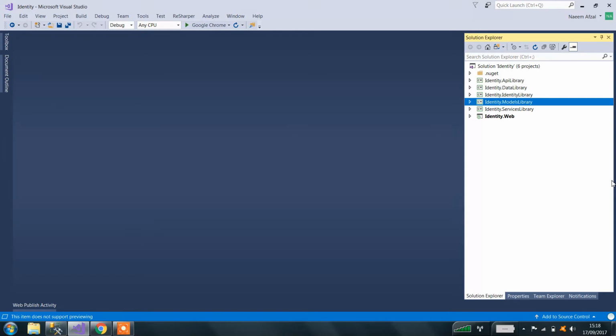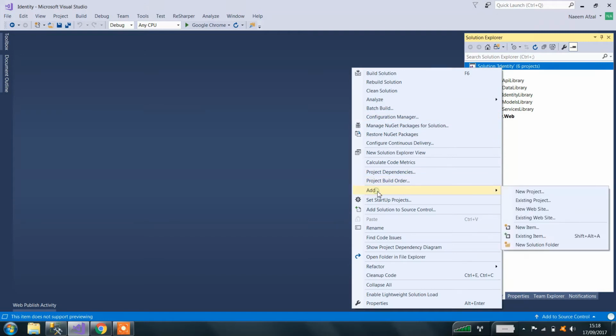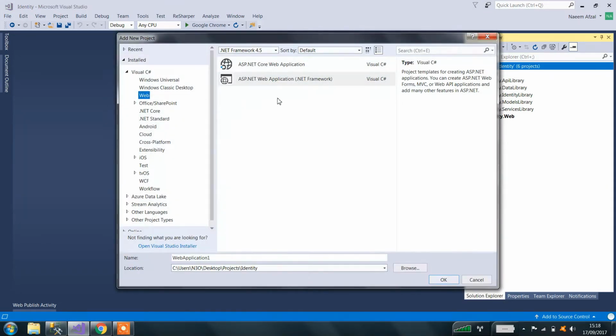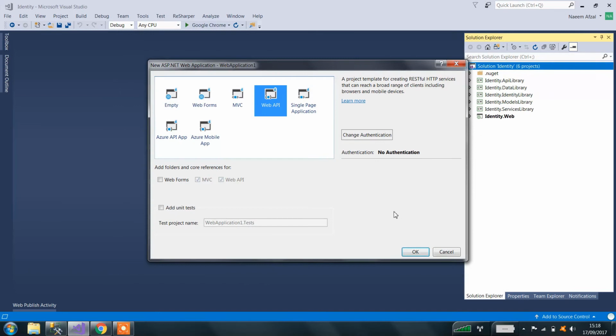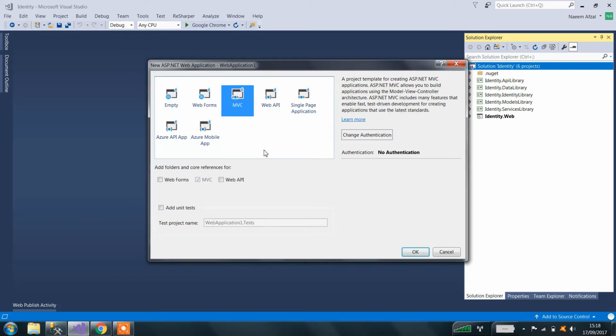When you create an MVC project, by default, it gives you an option to create ASP.NET identity classes. You can choose. Let me just show it to you. When you create a project, it gives you an option for authentication type.